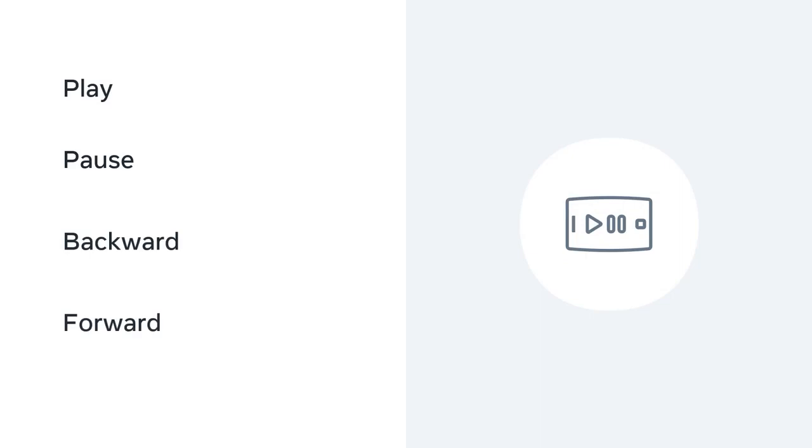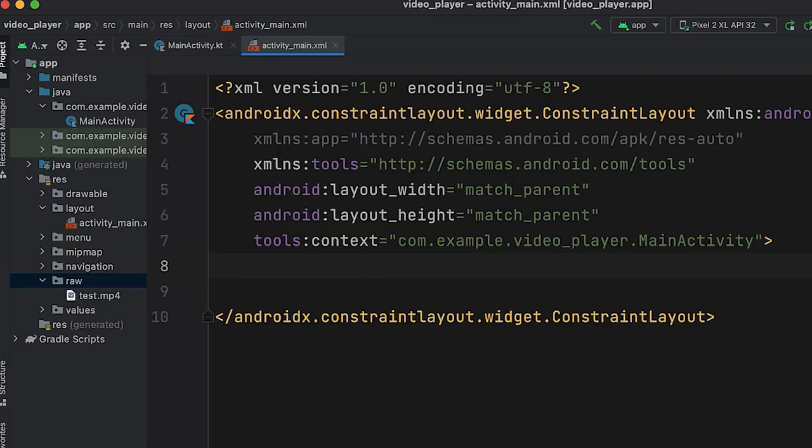It will provide you with the playback controls of the video player, such as play, pause, backward and forward, to control the video player. And with the combination of the VideoView and MediaController classes, you will be able to create your video player. Now, let's move on to what you need to do to actually create your player. As you follow along, keep in mind that this is an overview, so it's okay if you don't understand everything that's happening in the code.